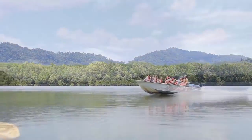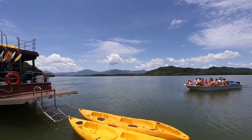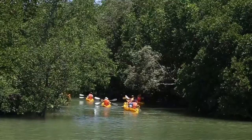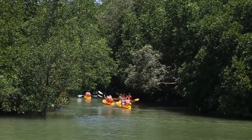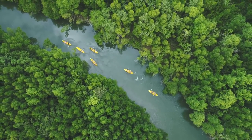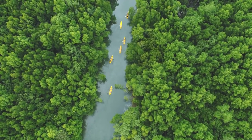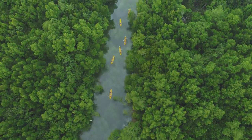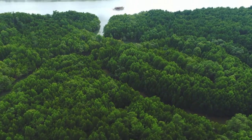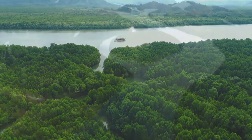Then it's off to a classical junk boat in the middle of a quiet lake for lunch, where your Thai-inspired meal will be prepared and served on board. We offer a self-pedal canoe tour through one of the many mangrove channels that connect to this beautiful lake. During this tour, our guests get the chance to paddle through the twists and turns of this mini Amazon and even see some wildlife hidden within.